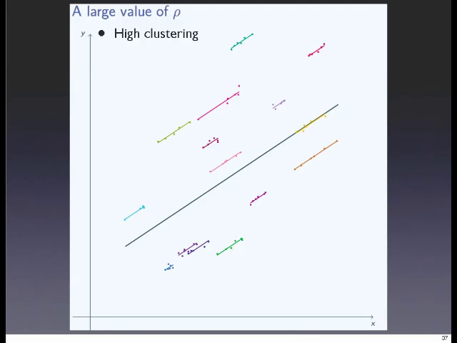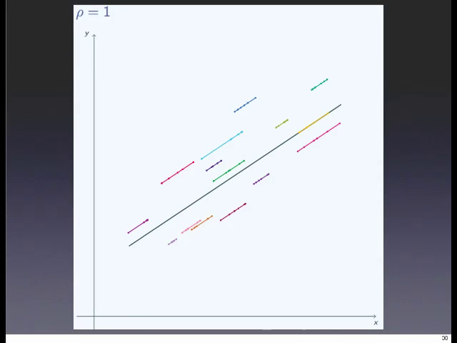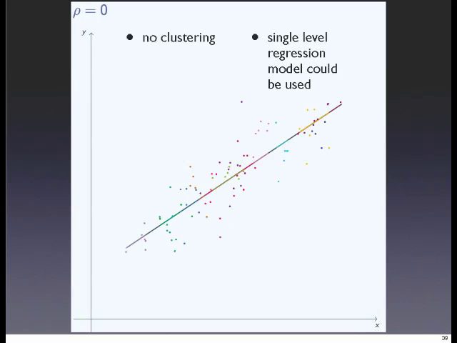And so here we have a small value of rho, so there's a little bit of clustering, a little bit of movement from the overall line. So just remember that graph, and then look at the next one, which has got a high value of rho. This is saying, look, the schools are really moving away from the overall relationship. And if we just fit a straightforward single-level regression rather than a multi-level model, we're really ignoring a crucial feature of the population, and it really would matter.